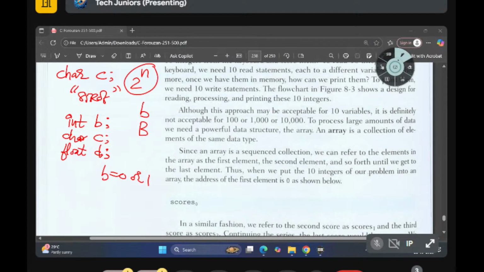This is the computer science basic equation: 2 to the power of n. What is n? Small n is the number of bits. For example, character means 1 byte, 1 byte means 8 bits. That is 2 to the power of 8, which equals 256.